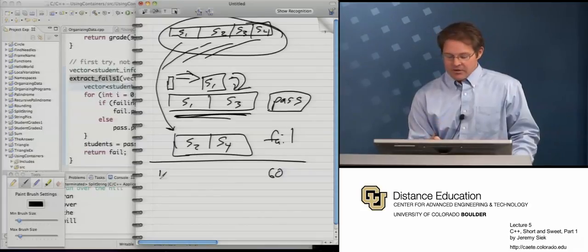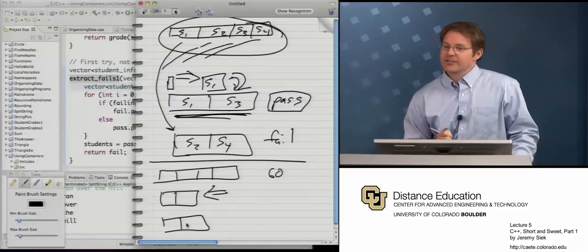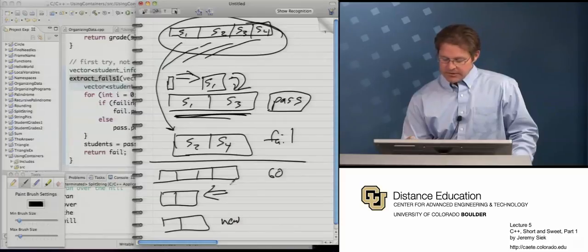So our original vector gets shrunk into just having the passes in it, and then we have a new one with the fails. This one's new, and this one's the old one that has the passing students.